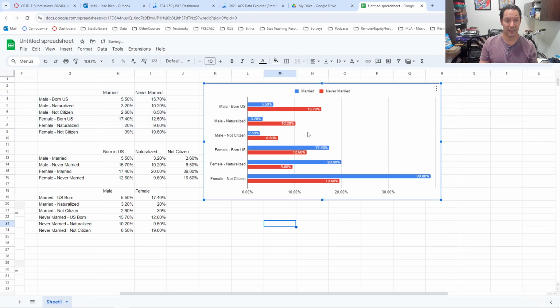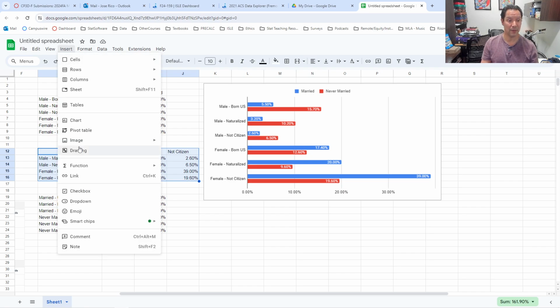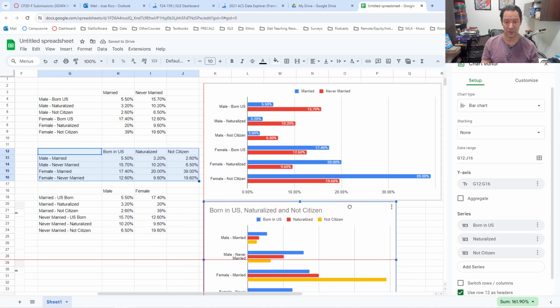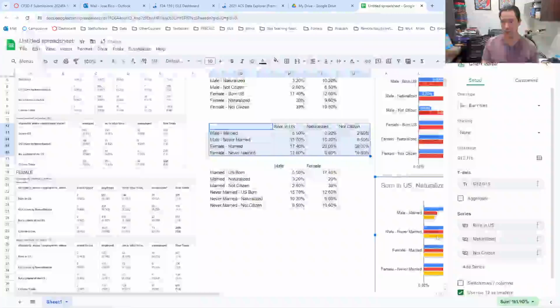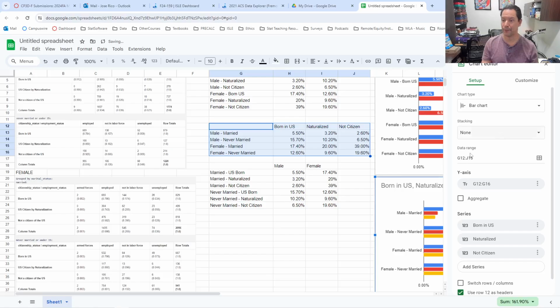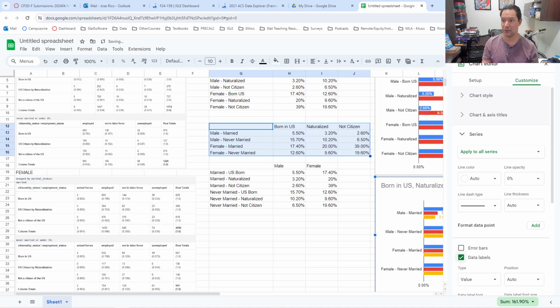But we can see at the end of the day here, we have these levels here. So now I'm going to come here, grab this, and I'll make another one, and we'll compare them all once we're done with them. Here's this one. Oh, come on. Customize, series, data labels.